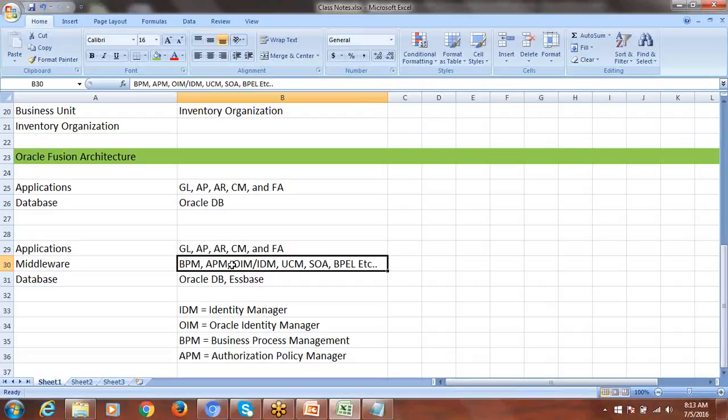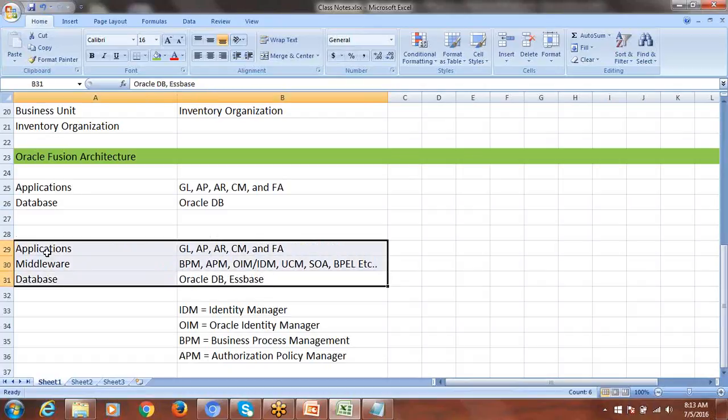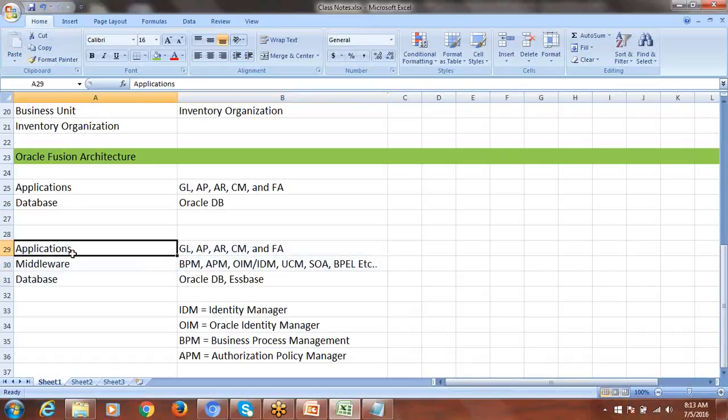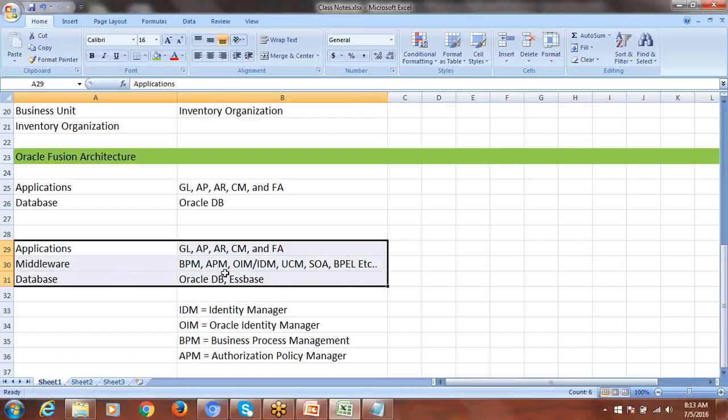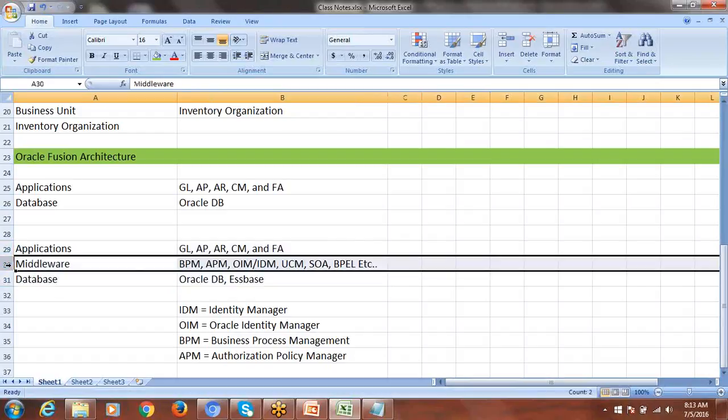That will be there, but we will be using only the licensed areas, as we know. In R12, we will be installing R12, and within that, all the different applications get installed. But whatever license we have, we will be using in the same way here also. The entire product will get installed, and we'll be using whatever products we have licensed. Because of this middleware technology, the product installation became a very big and challenging task. Anyway, that will be handled by the DBA team.